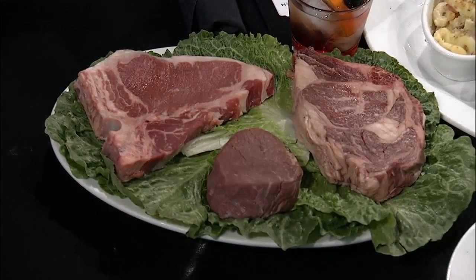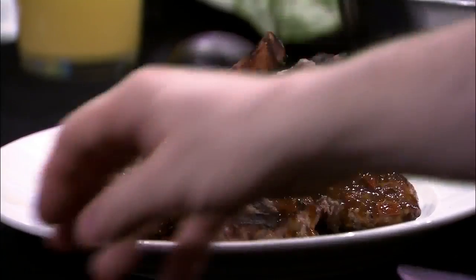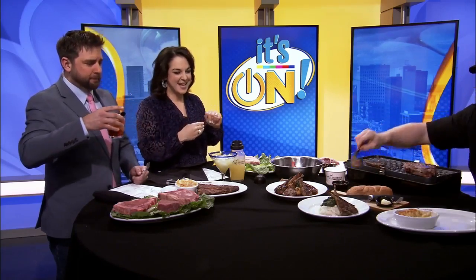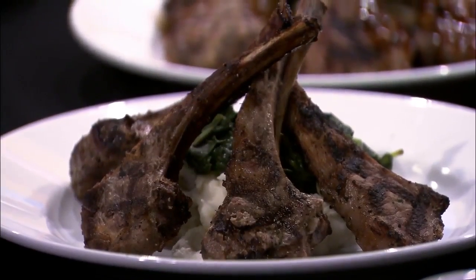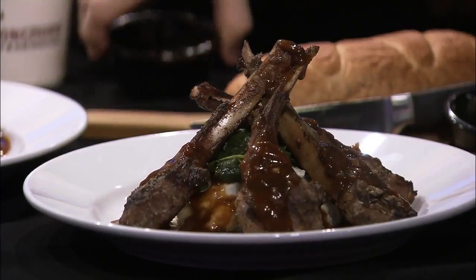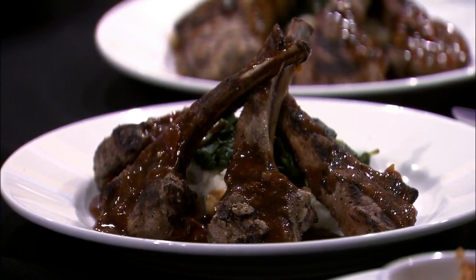That mac and cheese is good — can't beat it with a four-cheese sauce and a little bit of bacon. We're going to finish this lamb off and top it with our roasted tomato and garlic bordelaise sauce. It's served on top of garlic roasted mashed potatoes and wilted spinach. It's all about presentation — fantastic for springtime. Can't beat it.